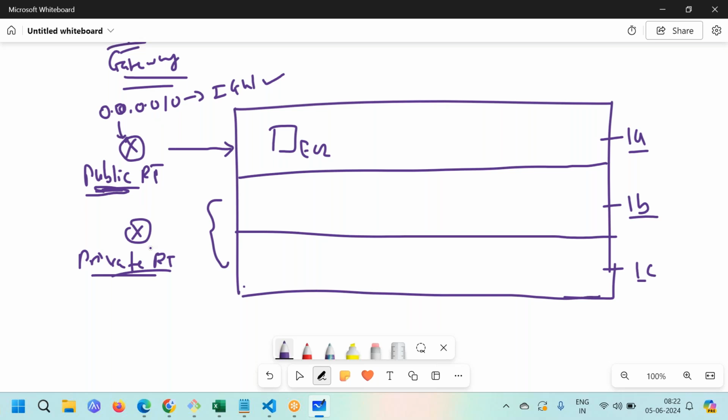So basically, whenever we are creating a VPC with public and private subnets, we will be requiring two route tables for that. Correct. Because in one route table we need to add this particular route, and that's what we call the public route table. That will make your subnet a public one, correct?